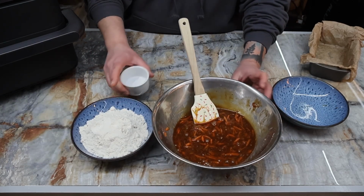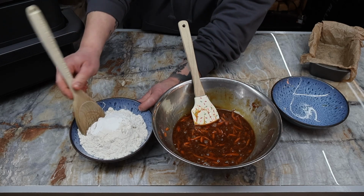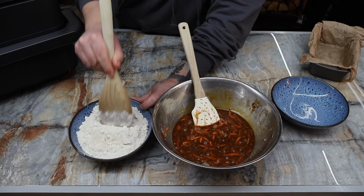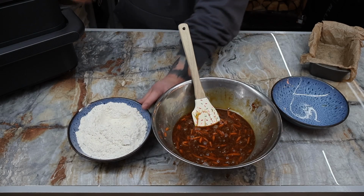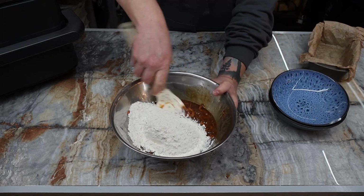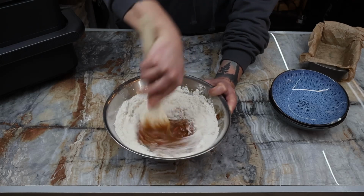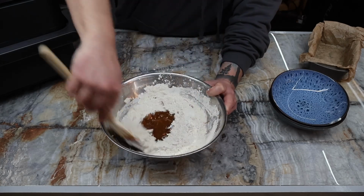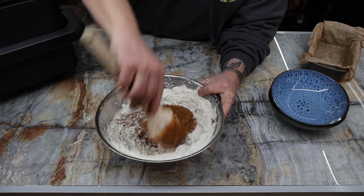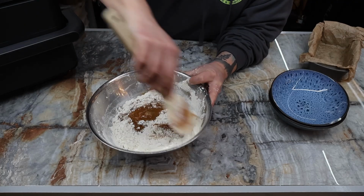Then, I've got my flour, I'm just going to add my baking powder to it. And I'm just going to mix this up. And I'm going to add this in. So add the dry into the wet mixture. Now if you work your way in from the middle, just with a spatula, you'll hopefully then end up with a fairly lump-free carrot cake mix.